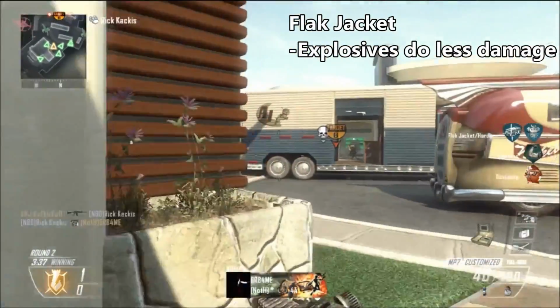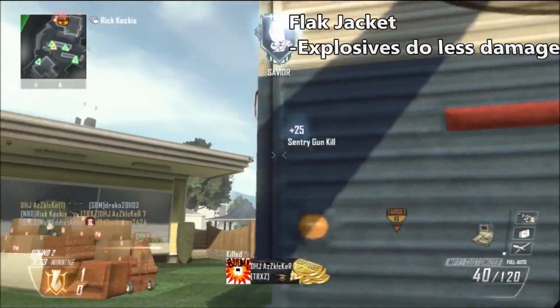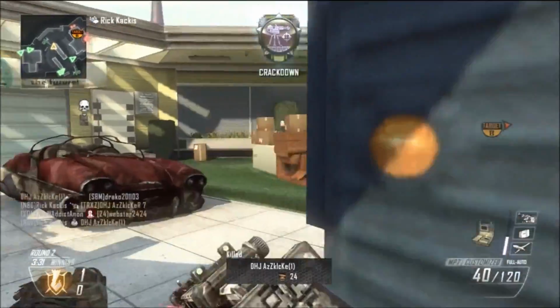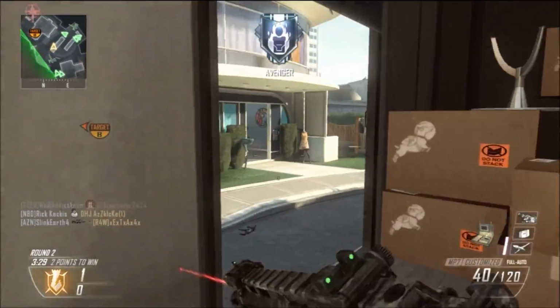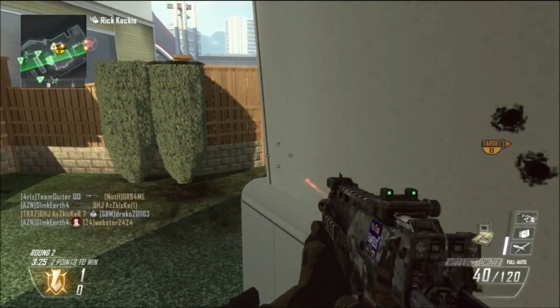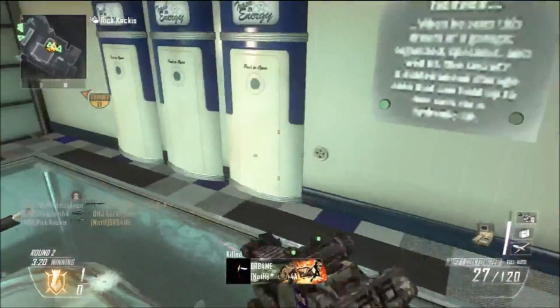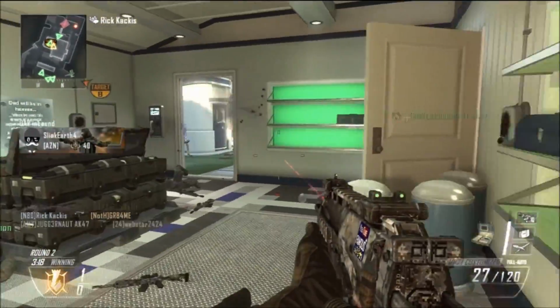Flak Jacket makes every explosive in the game do a third of its own original damage, except for yours. If you throw a C4 down and blow it up, you're still going to kill yourself, Flak Jacket or not. Now, when I say every explosion, I really mean every explosion. This includes anything that is kill streak related.